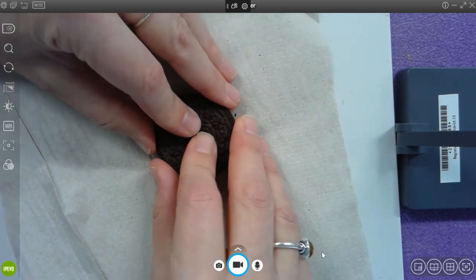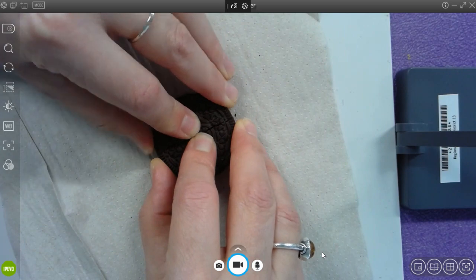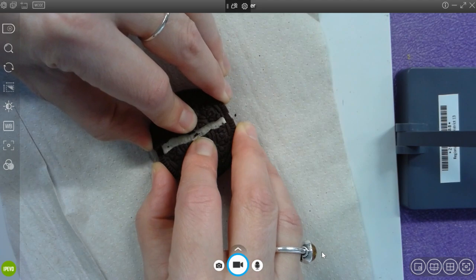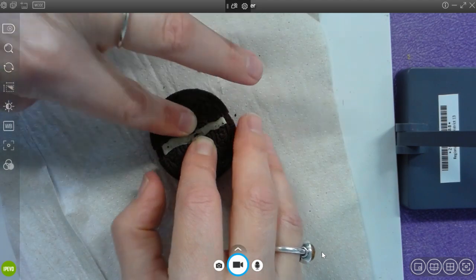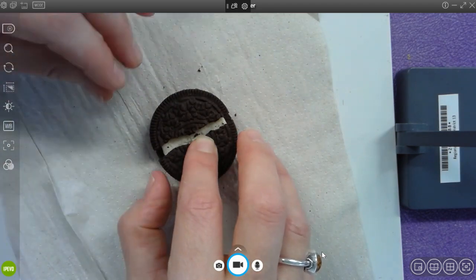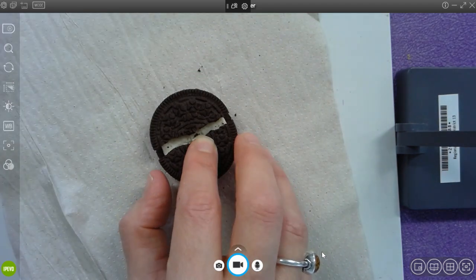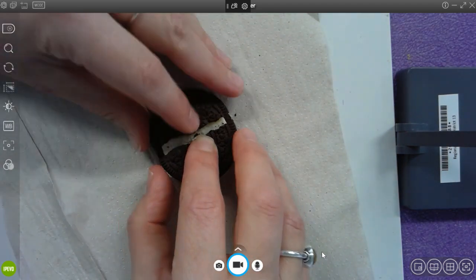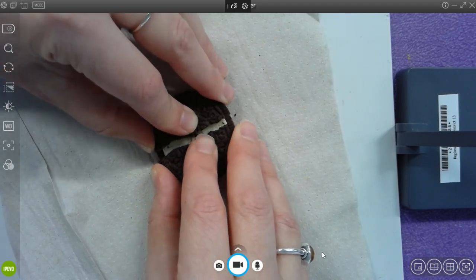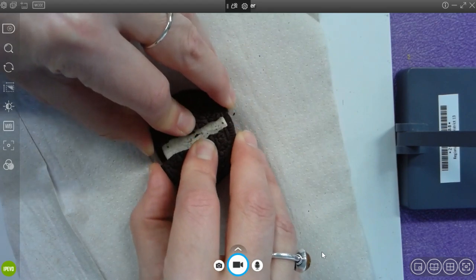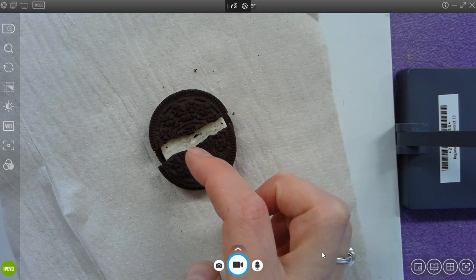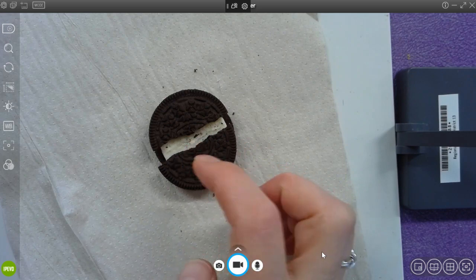Try to push the cookie into the filling, into the stuff in the middle, and try to pull that apart. And you can kind of feel how the creamy filling can be like the asthenosphere, where it's kind of plasticky. So you can kind of feel how that moves underneath, right? And so with a divergent boundary, you've got the plates moving apart. And then what we're going to learn about today is what happens in between that space. Does it just become a big hole, or does something else happen?